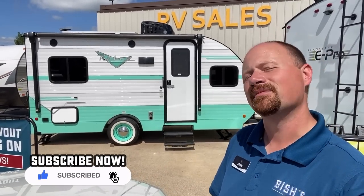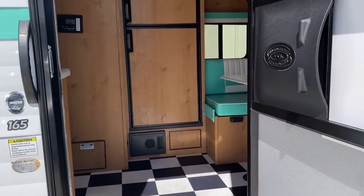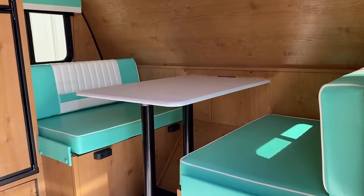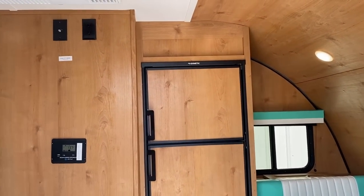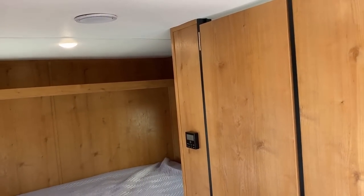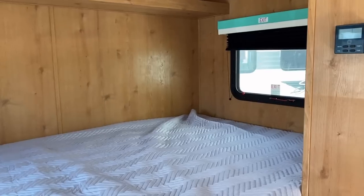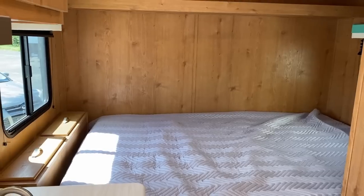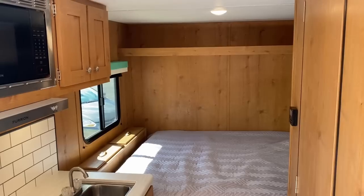The retro look isn't really a fad with these guys — it's more of a lifestyle. The outside matches the inside, so whatever color you get, that seafoam or teal persists all the way through the RV, inside and out. This is an RV that's not made to be the biggest, flashiest thing, and there's nothing wrong with that. Some people just want something simple, straightforward, and fun without going broke.